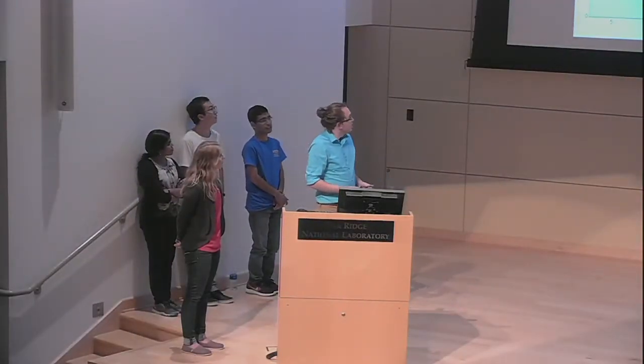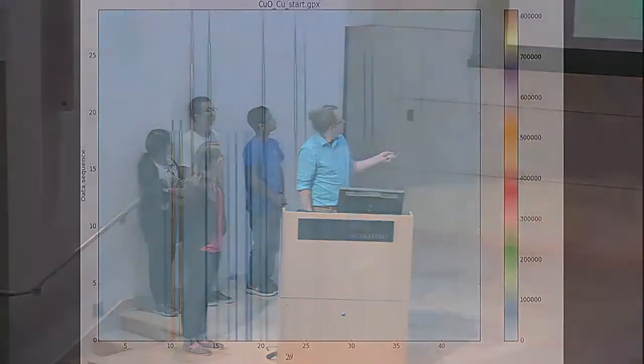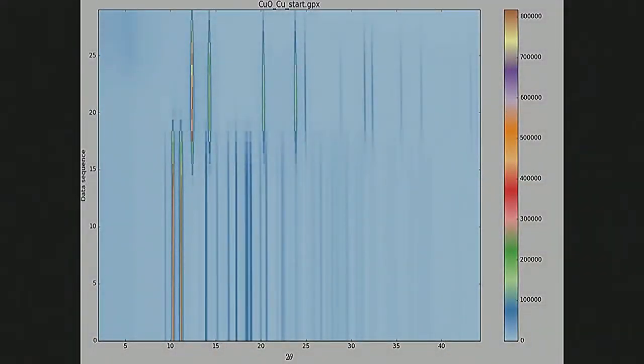Okay, so I'm going to bring us back to this contour plot here. What you'll notice is that, as we said before, the copper oxide comes in from this direction while the copper comes in from this direction. You can refine from either side as long as you have the CIF file of the copper oxide to start down here and the CIF file of the copper to start up here. However, every point in the middle is going to be just a tiny bit different. So what GSAS can do is refine large sections of your contour plot all at once.